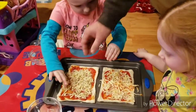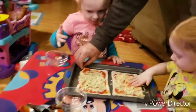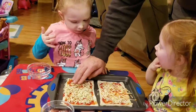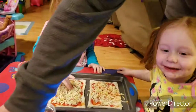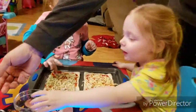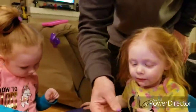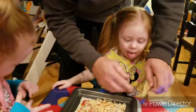Colby. Is it good? No, no. Ew. She wants to eat the sauce. She's sitting there going like this. We gotta cook it in the oven. You want a spoon? I'm done with mine. You gotta put it in the oven.